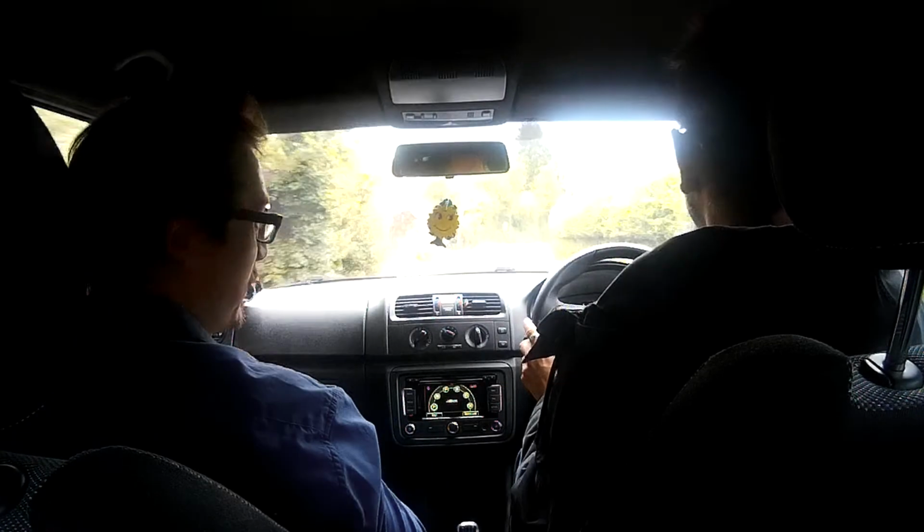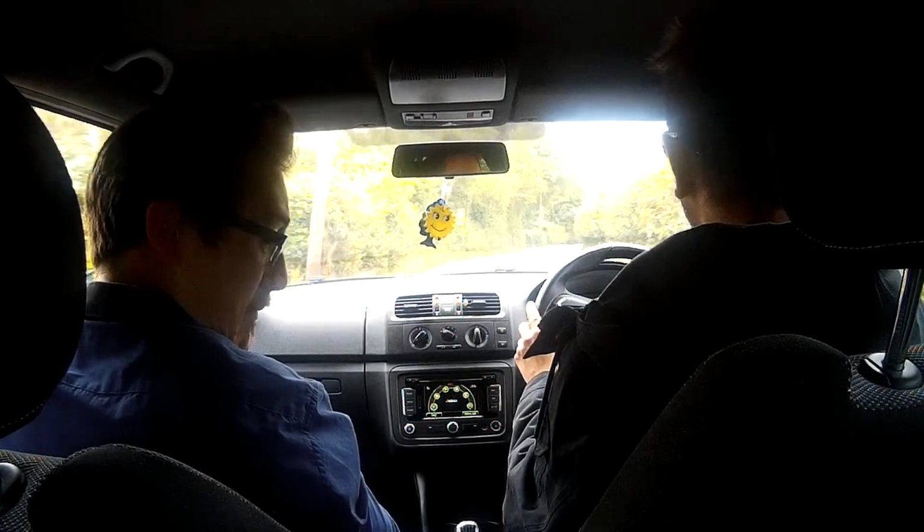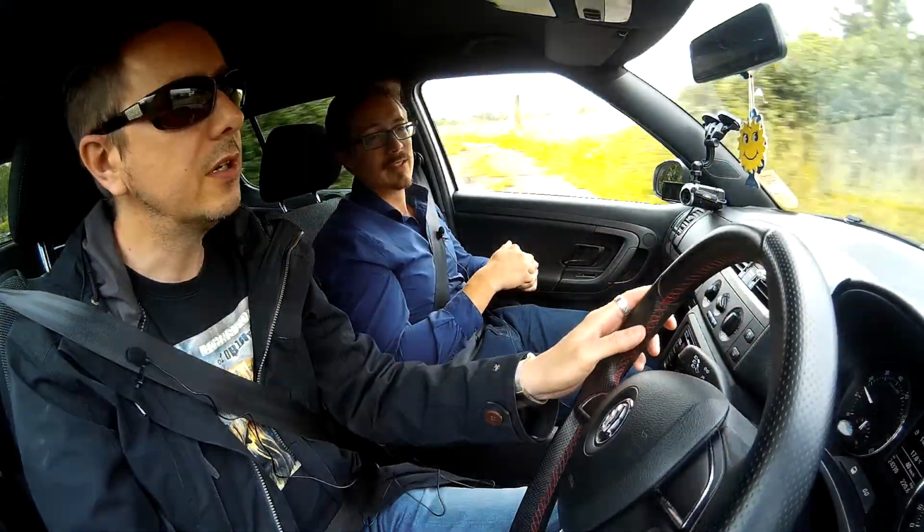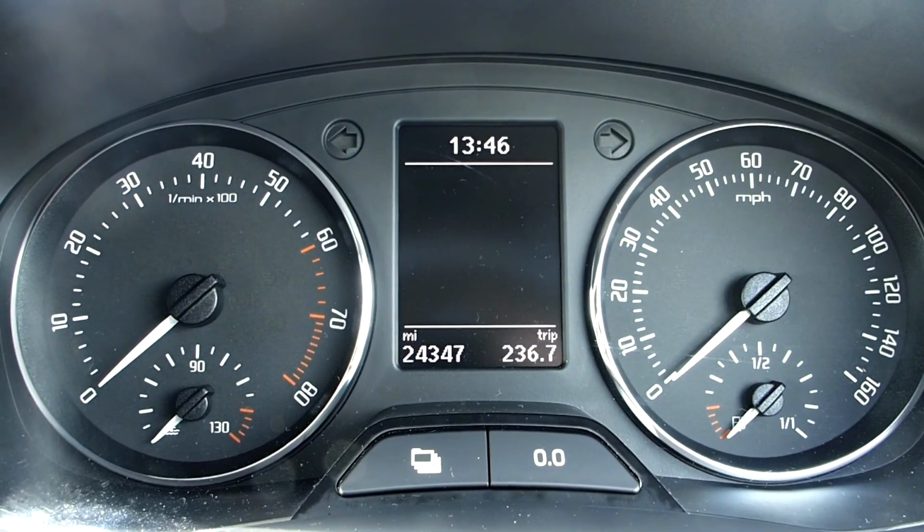But interior-wise, I mean, it's okay. Dials are nice. Is the rev counter normally on the left with the miles an hour on the right? Interestingly, I think it's a VW thing, because that threw me getting in the car. It's one of the things I've noticed on the Golf is the rev is on the left. They're actually very closely matched in terms of how the numbers are laid out, so you could look at the left dial and think that's MPH. That's very true, actually. I think if you're living with it every day, you'd soon get used to that.